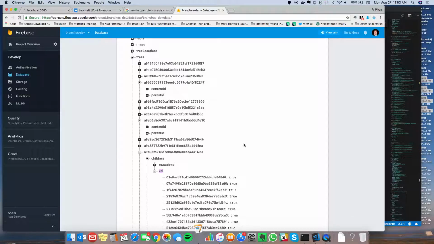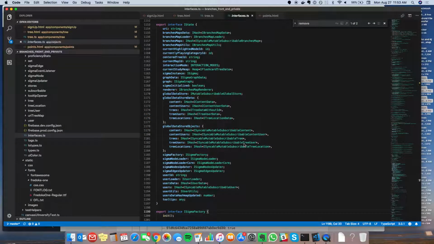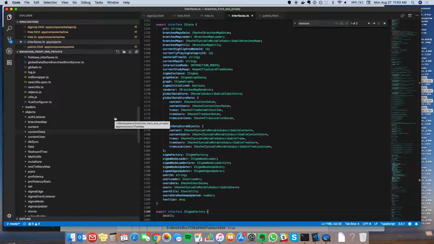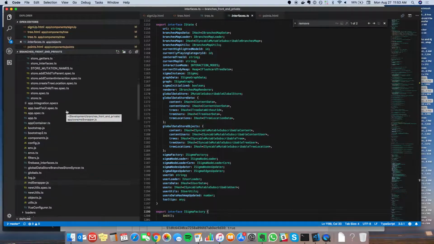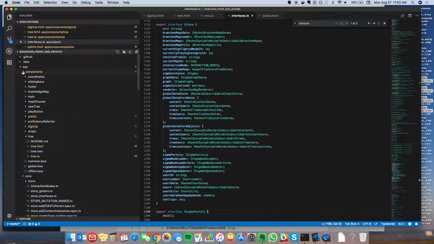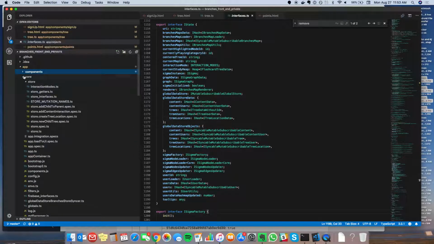So we have an object, is it called tree? It's probably called tree or something. Okay, so you're kind of familiar with the components folder, or one of the components, tree. You're going to start learning the objects folder.